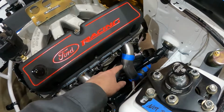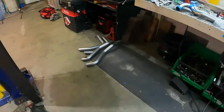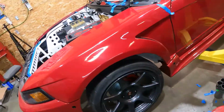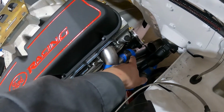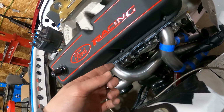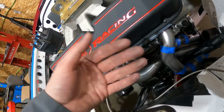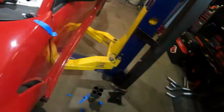Tack these two up because they're not tacked to the flange. That way they don't move at all because I know they're gonna fit. And then I will pull the flange out because I got 2 pieces down there for cylinder 6. Tack those in. Then hopefully, I'll probably have to put it back in again, put the tubes in, make sure they're good, and then go from there. So yeah. Time to tack up some stuff.